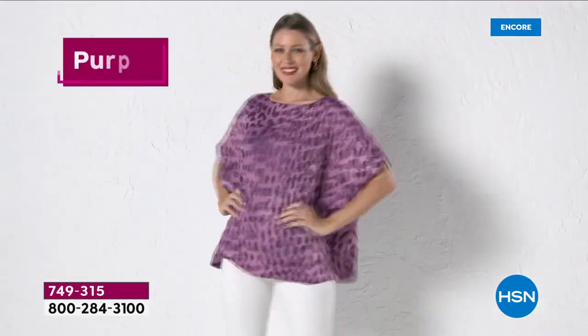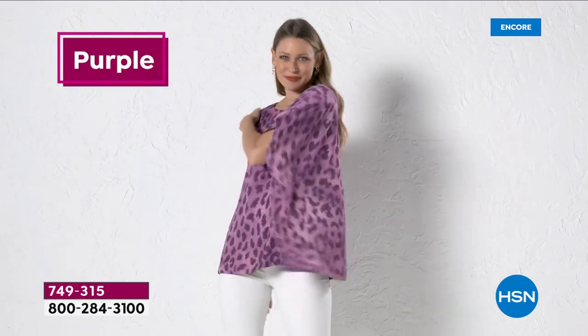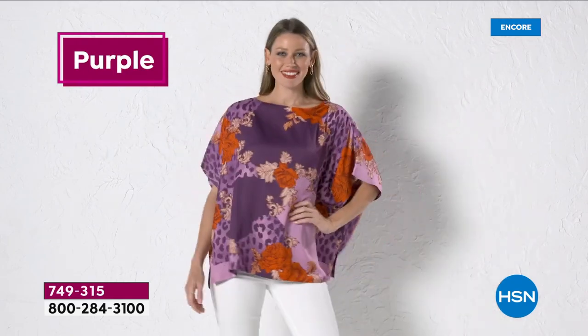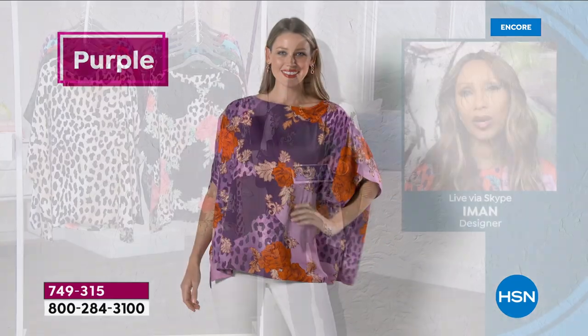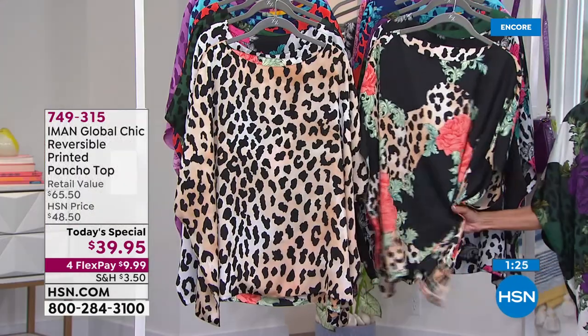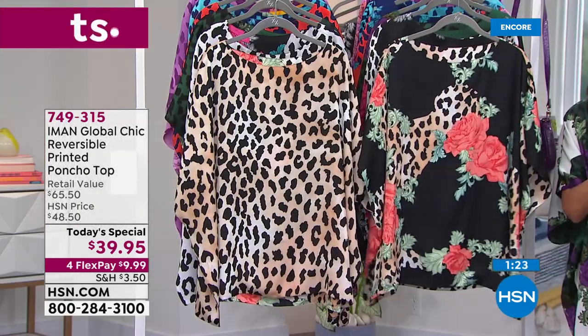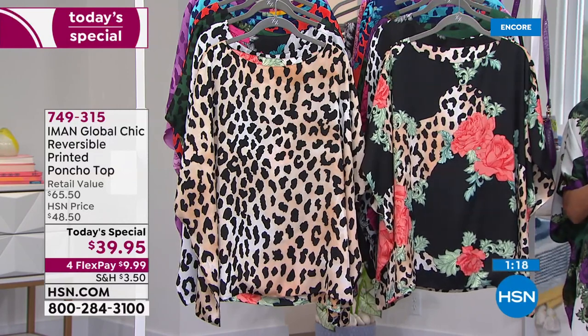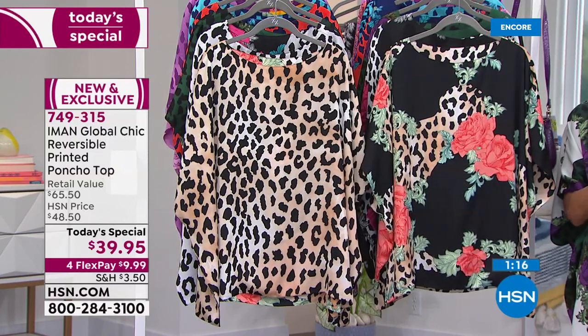But look at the colors and the joy it brings. It's like in an instant, like a slip. That's how easy it is to get a different look. Absolutely. And I know on Facebook Kimberly's asking, how would this work with a skirt? A pencil skirt? This would be amazing with, right, Iman? Yes, exactly. And you can belt it if you wanted. Because the fabric is so soft, of course it will work on a skirt. It will work even on short shorts.